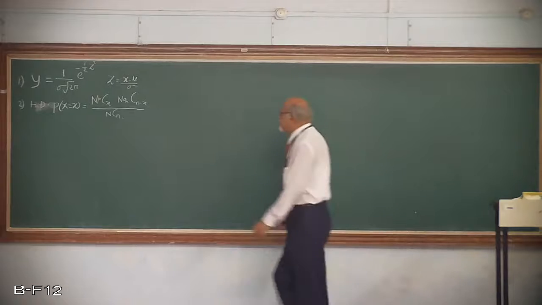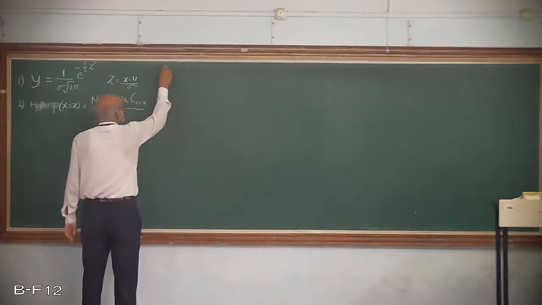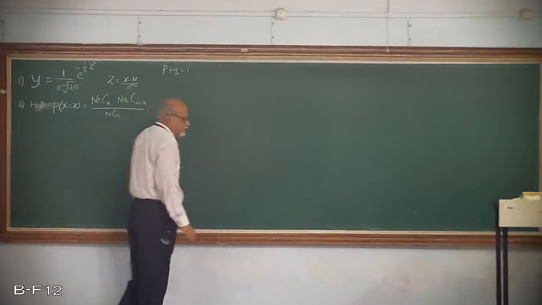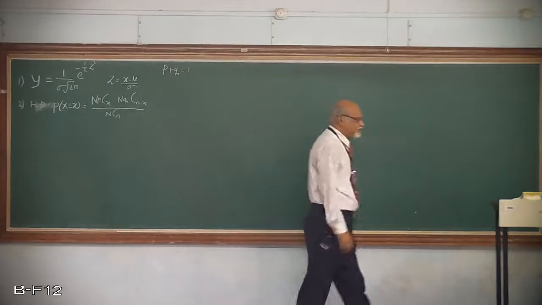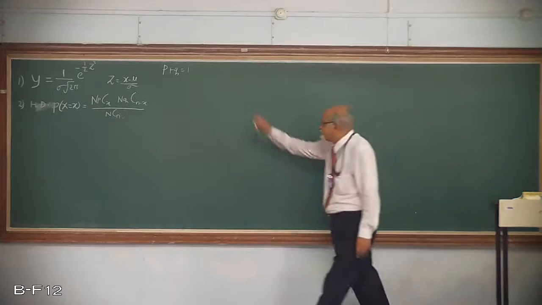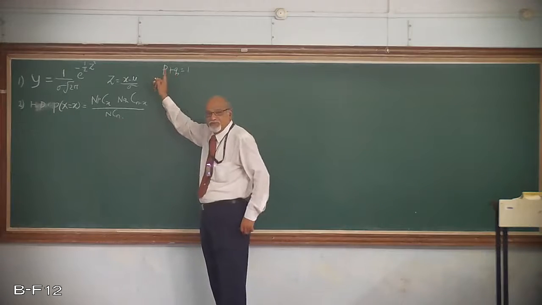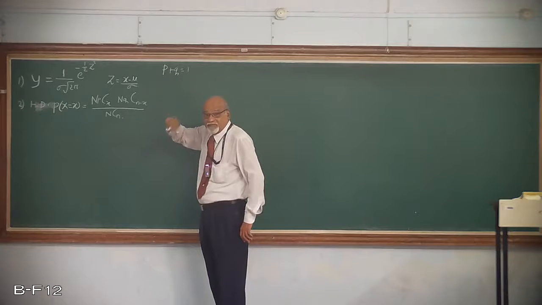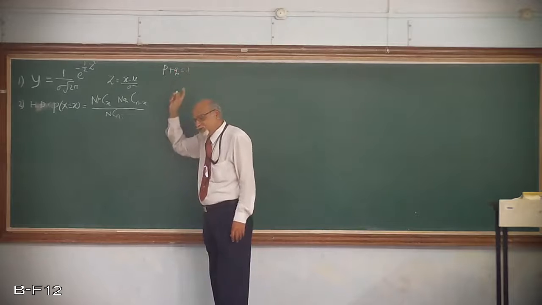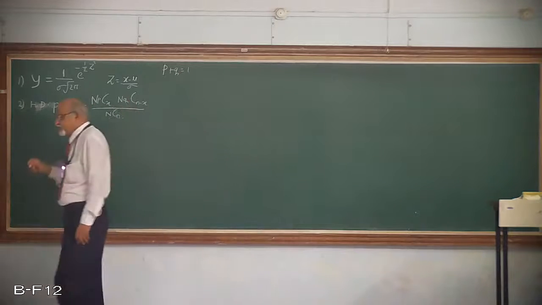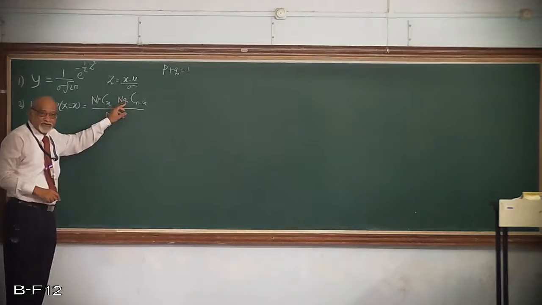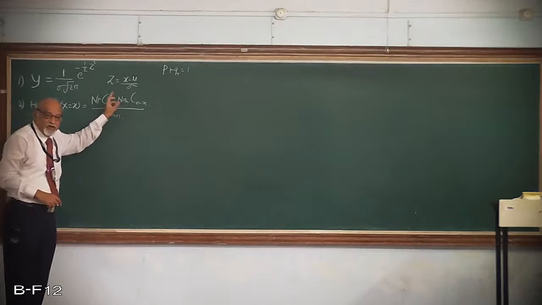If P is the fraction defective, then Q is the fraction of good items. Try to understand, always P plus Q is equal to 1. You can say the probability of happening and the probability of not happening. Here, the probability of happening is getting the defective, which we denote by P. The probability of not happening is getting a good item. So Q is the fraction of good items, and NQ is the total number of good items present in the lot.